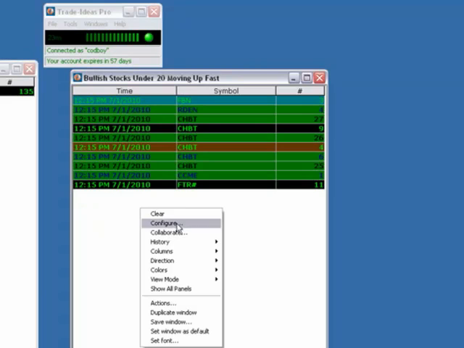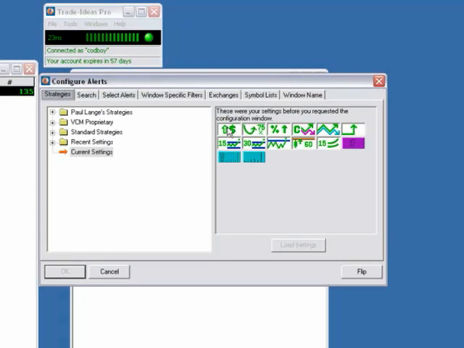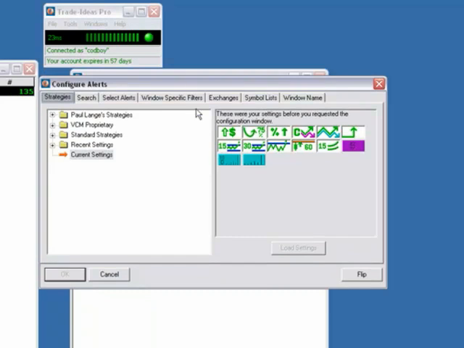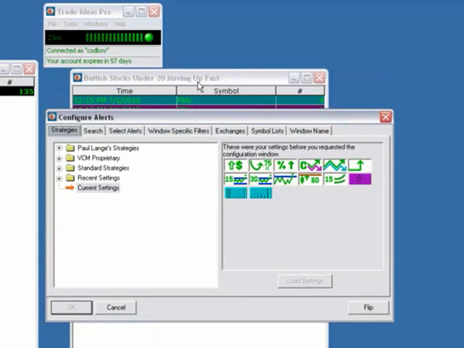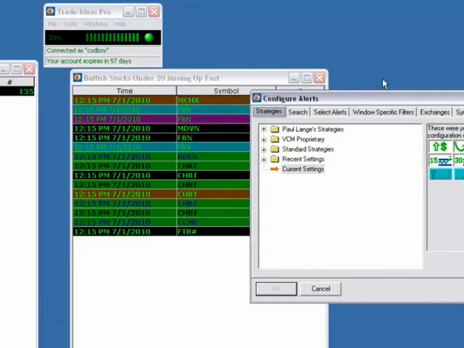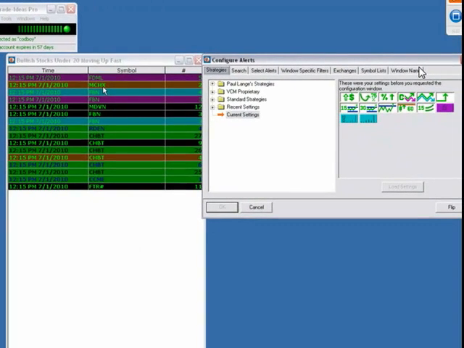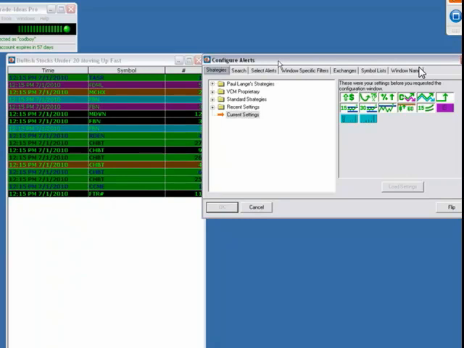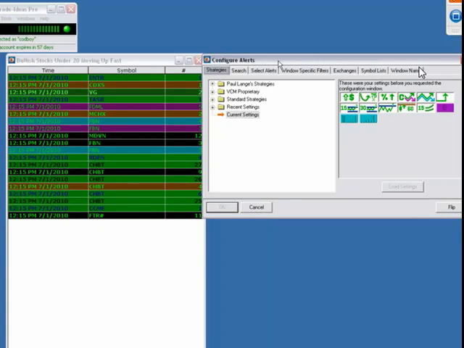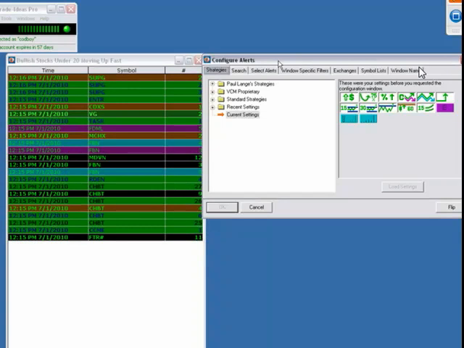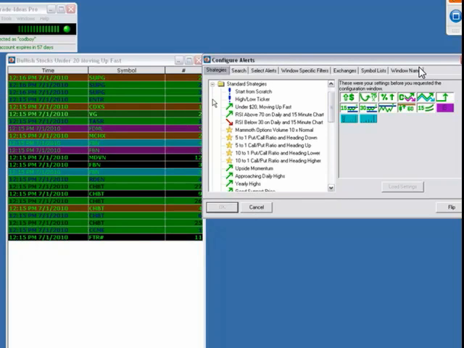And now if we right click, come back into configure, you can now see these are all the blocks that are being used to comprise the strategy bullish stocks under 20 moving up fast. Okay. And you can see that this is a pretty active window. You can see the symbols streaming through in real time right now. And once a user has a window like this up, we don't limit the user to X amount of windows when they subscribe to Trade Ideas. So let's say this is fine, you like this one, but you want to open up some additional pre-configured strategies because they might produce good trades for you as well.